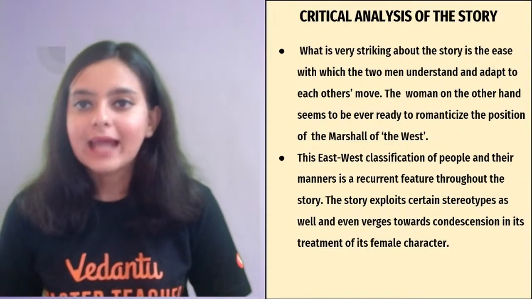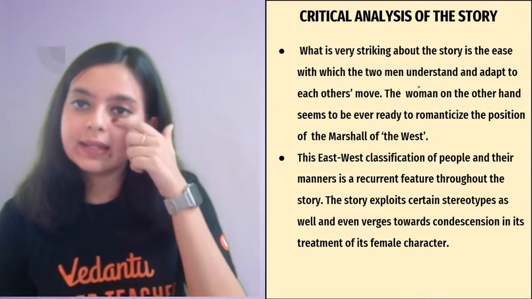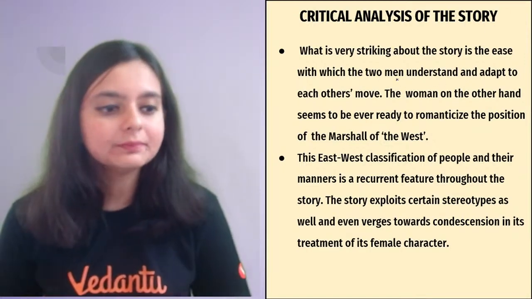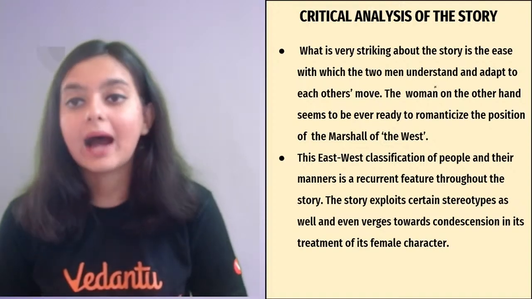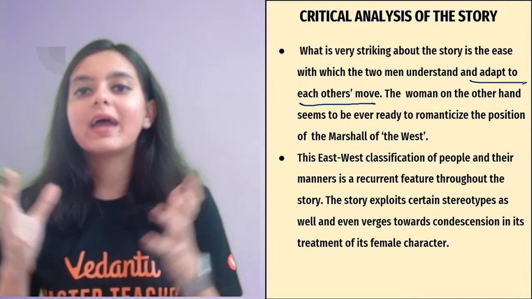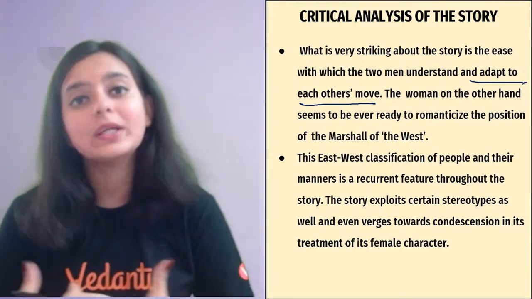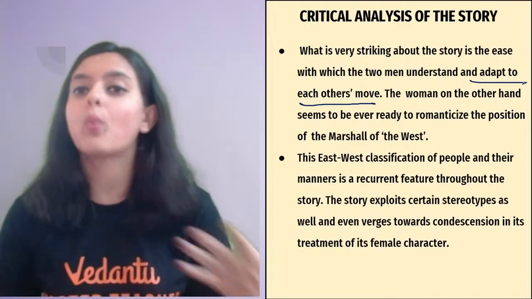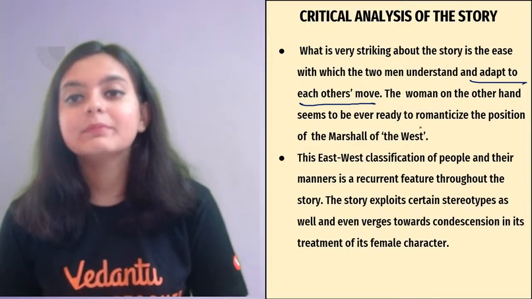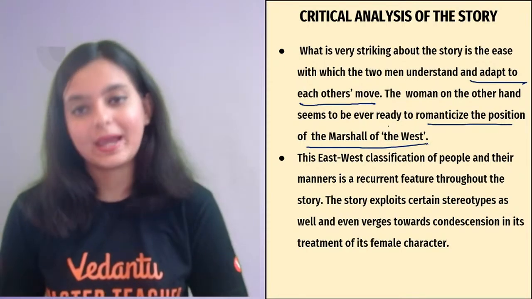Now, what is very striking about the story is the ease with which the men understand and adapt to the situation, adapt to each other's moves. They are so very understanding to each other, right? They are so very connected to each other that they understand each other so well. The woman seems to be ever ready to romanticize the position of the marshal of the West.